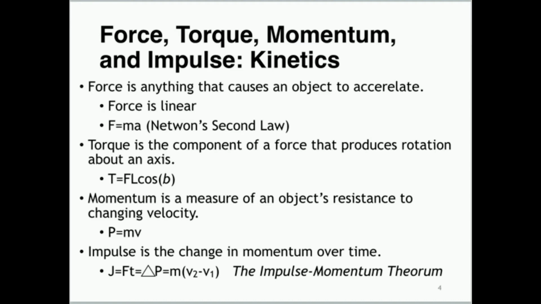Okay? Impulse is the change in momentum over time. There's a formula that you're going to see in your physics course, the lecture, or biomechanics I should say, called the impulse momentum theorem. Impulse is given by J, okay? And impulse is basically equal to two things. The impulse J is equal to the force times the time that two objects are in contact.